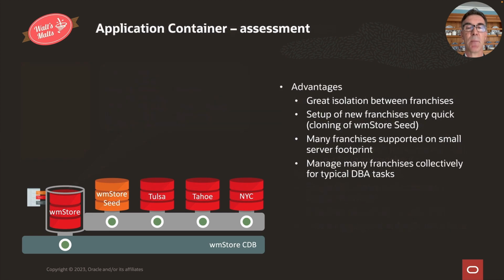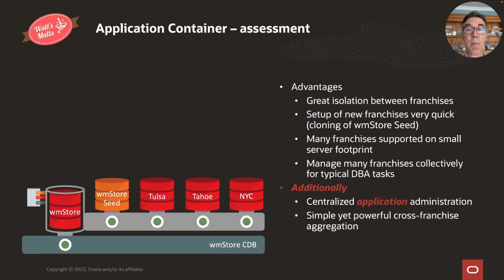Let's assess the benefits of Application Container. We have all the advantages of the simple CDB-PDB model: tenant isolation, rapid provisioning, technical efficiencies, in other words, more applications per server, and operational efficiencies because DBAs can manage many tenants as one. But in addition, we now have the ability to manage the application definition centrally, the ability to aggregate data across the entire enterprise by using simple queries against the application root.